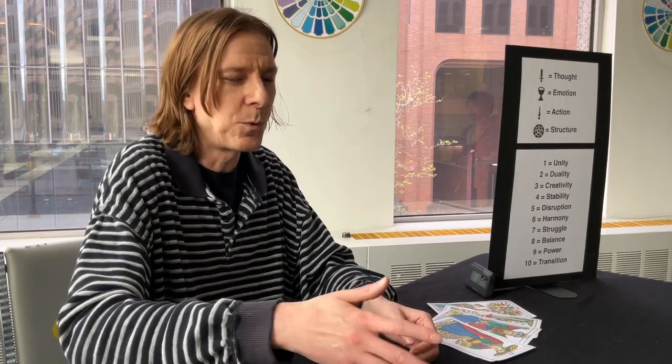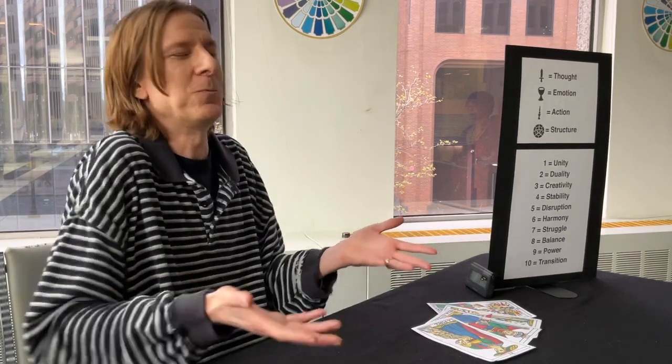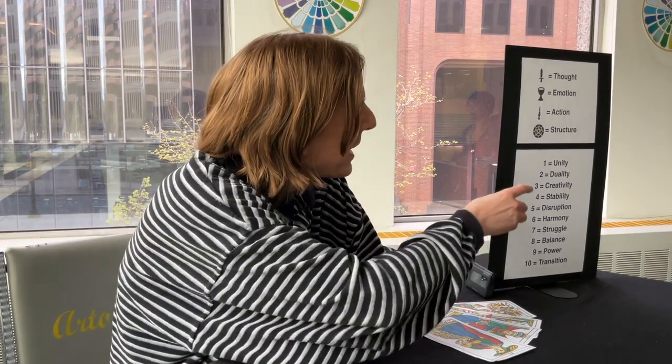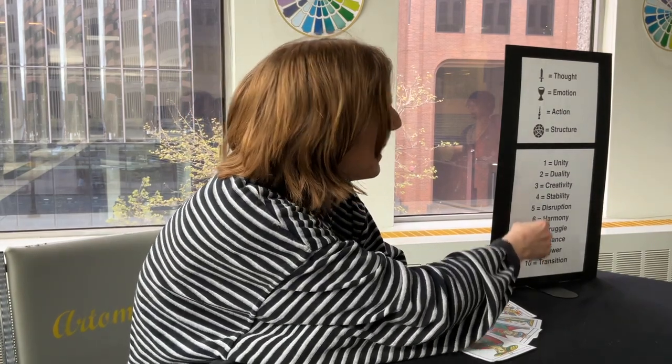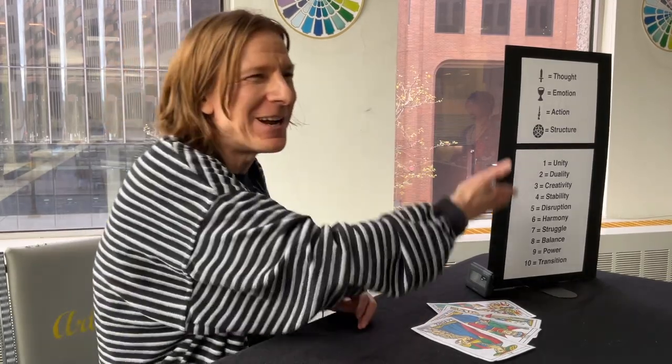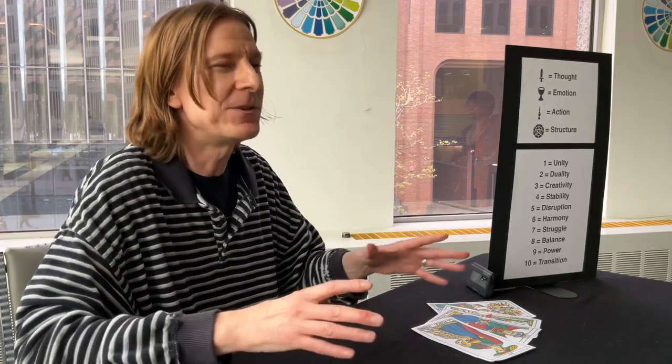And so when you're reading tarot cards, for a beginner, you say, what does the Seven of Swords mean? I don't know what the Seven of Swords means, right? But if you use these 10 keywords, then, well, I do know what a struggle is, and swords are thought. So what's a struggle of thought? I bet you could tell me what that is. And if you can, then you're reading the Seven of Swords. So already, using these keywords, you can start to read the tarot, even if you don't really know anything about the tarot.